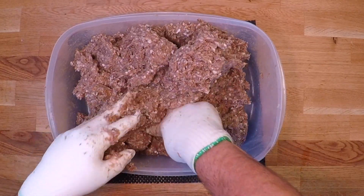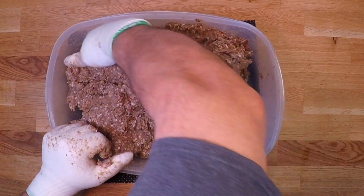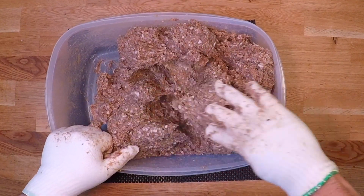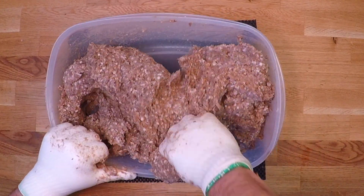You don't need to mix this citric acid in nearly as hard as you mixed it the first time. Again, you don't want to break up those little beads, so just give it one thorough mix and you're good to go.